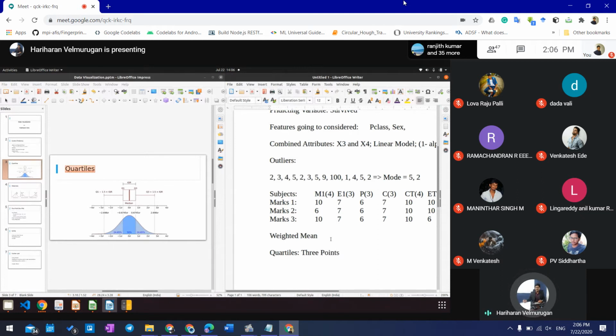They will mention it in words like equal difference. No problem. These are 3 points that equally divide the data set into 4 parts.